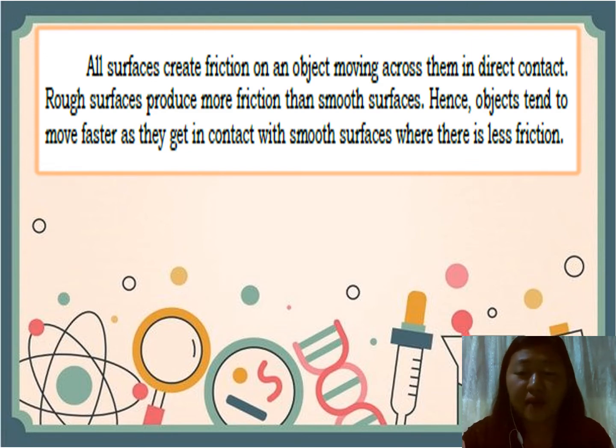That is why, if the surface is smooth, we tend to move faster. So that is also the reason why if you have a very smooth floor, we have to walk slowly because there's a possibility that we will slide. But if you have a rough surface, it has greater friction. So it is harder to move objects on rough surfaces.